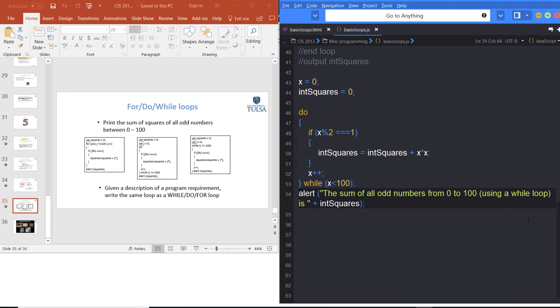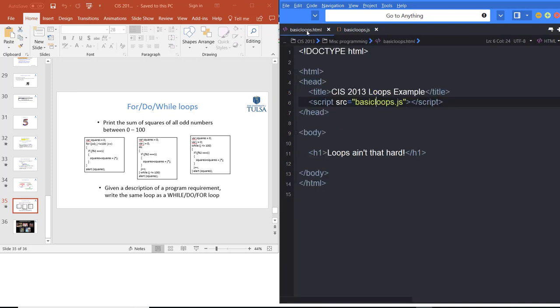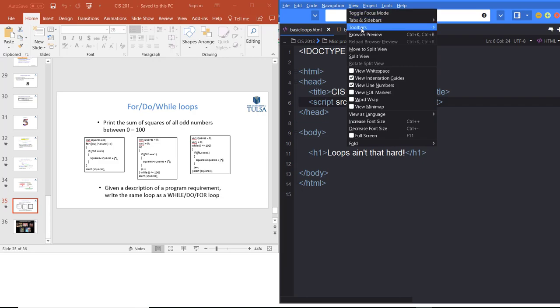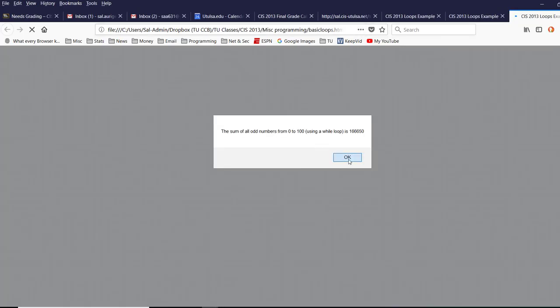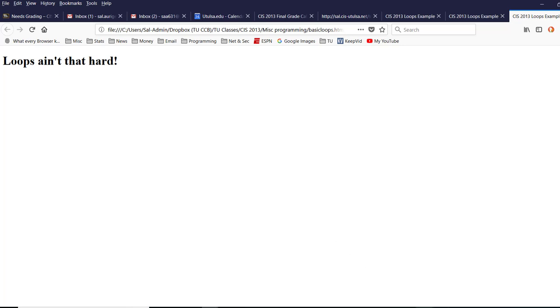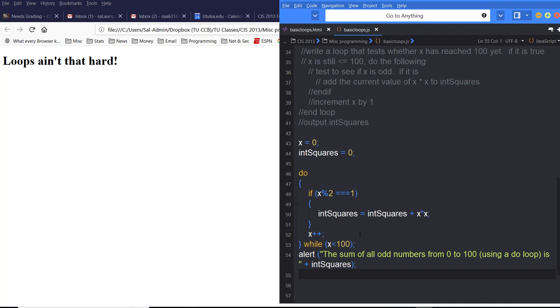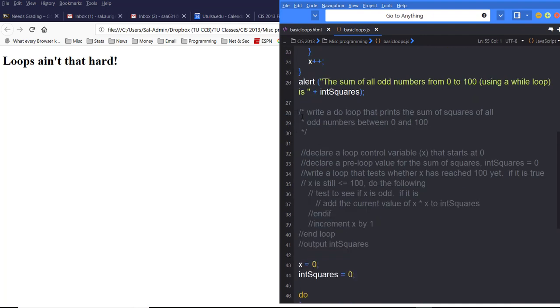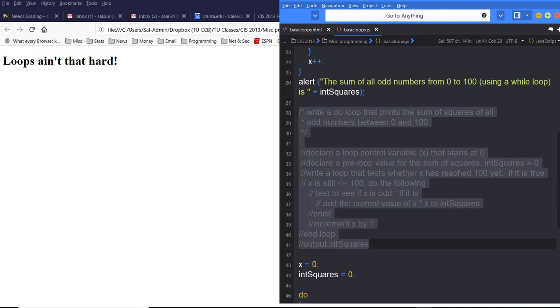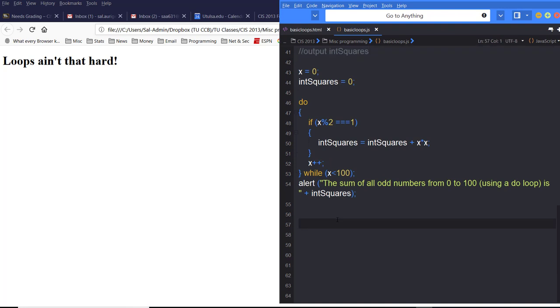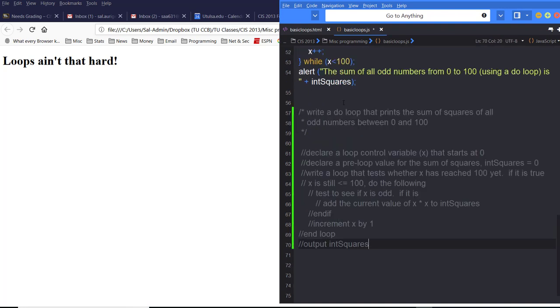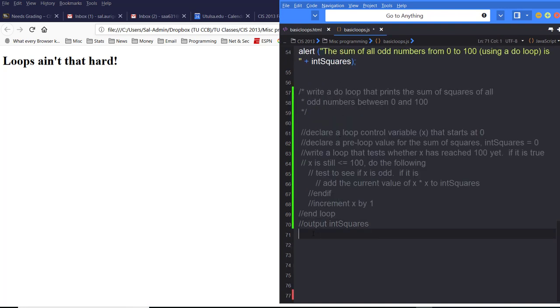And moving on, put the alert statement in here and go ahead and save it. It's for the do loop. Go back to HTML and preview it. And I hit it, and guess what? Got the exact same value, which I expected. Even though I have that while loop decision incorrect in this case, it doesn't matter because the last number, which is being skipped, I'm not going up to 100, is an even number. It won't matter. Now, final loop is a while loop.